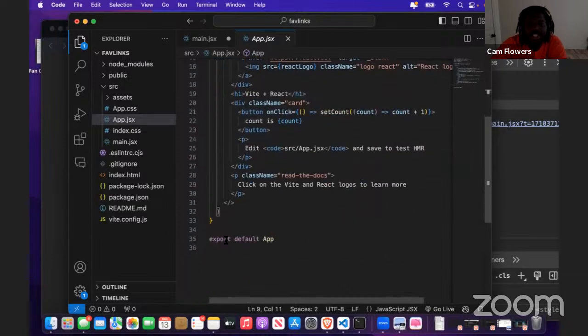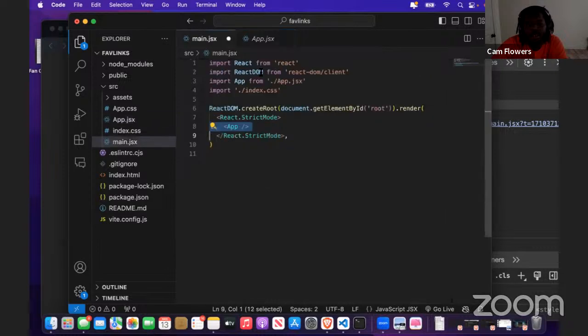And then they're exporting it so that we can then import it in another file, which is what this line is here, to import this particular app component. And then they call in the app component here. This React strict mode thing is just a default tool that they add to React projects to give you extra highlights on potential problems and errors that pop up. It doesn't really impact anything visually. You could theoretically get rid of it. It just helps you a little bit with error handling and error checking in the console.